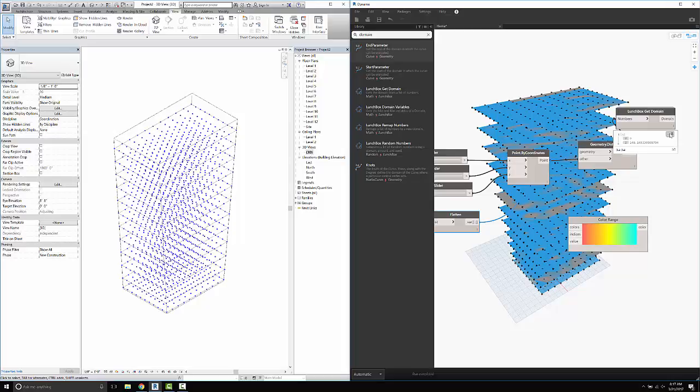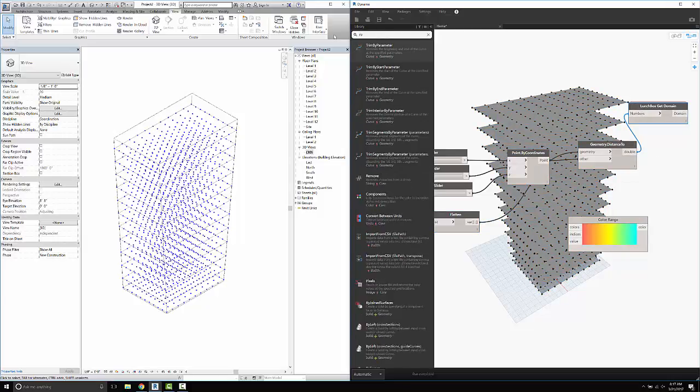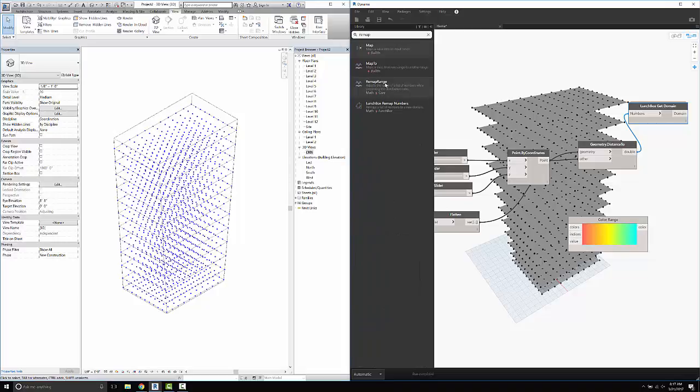That means that there is one panel that is actually touching the point, and then another one which is the maximum distance, which is 148. So that domain, the numeric values, we want to remap that range so that it matches the 1 through 0 that we want for the color range. So you can see there's a remap component that we're going to use for this. It's going to take these distances, which are our numbers, and it's going to reassign them between 0 and 1.